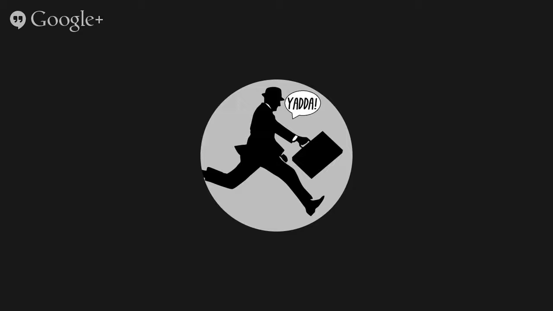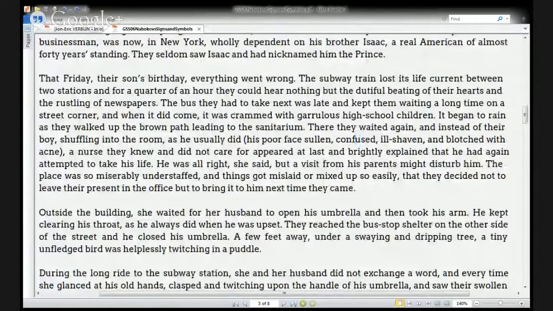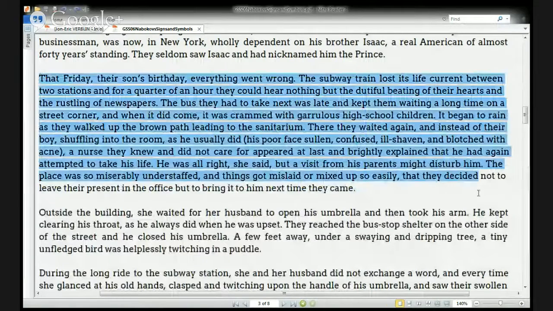That's it. So, does this sound like a good place to be, this sanitarium? No, not at all. It's understaffed. That means that they don't have enough doctors there. Okay. And how do they feel about their son's nurse? Do they like her? Is she a nice woman? What do you think? No, they don't seem to like her.